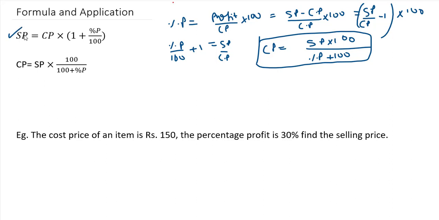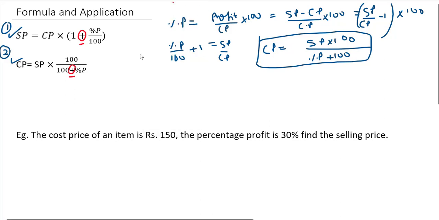This formula is the very basic one, and this is the formula how you can derive from this one. So the first formula will be used for calculating the selling price, and the second formula will be used for calculation of cost price. Now let us see what will happen in the case of loss. In case of loss, this plus sign will simply be replaced by minus sign, and you can apply the same formula. Similarly, in this equation as well, you will replace the plus sign with a minus sign, and you can apply the same formula. There is no change in that.